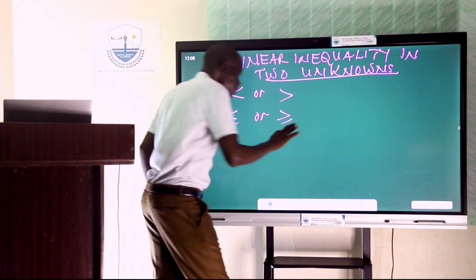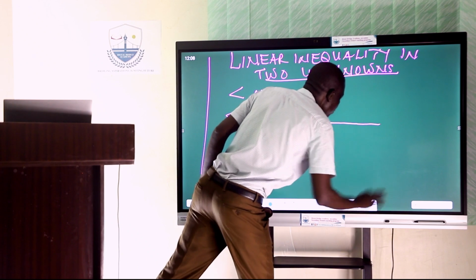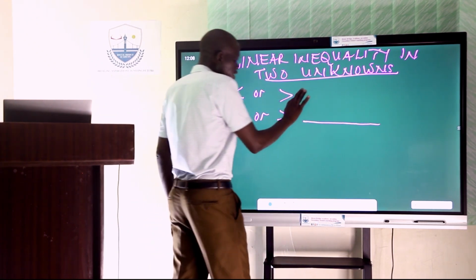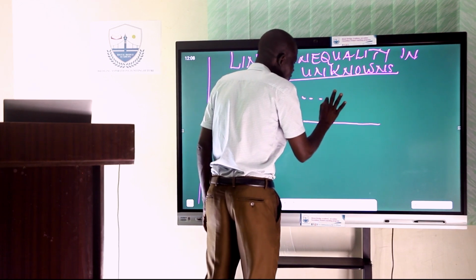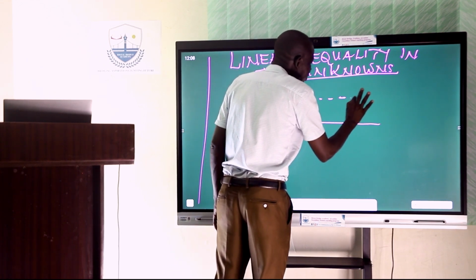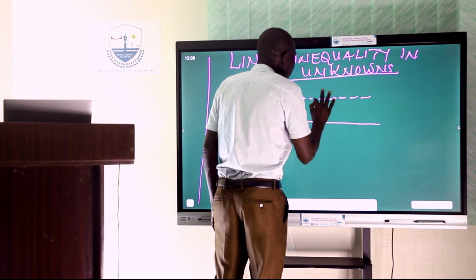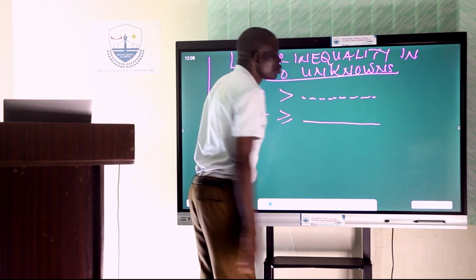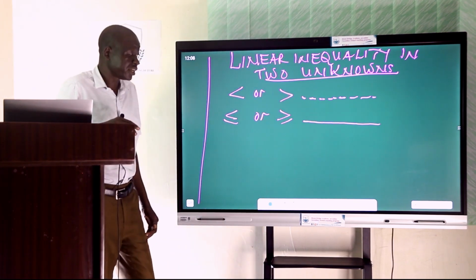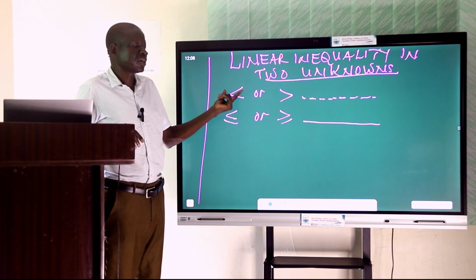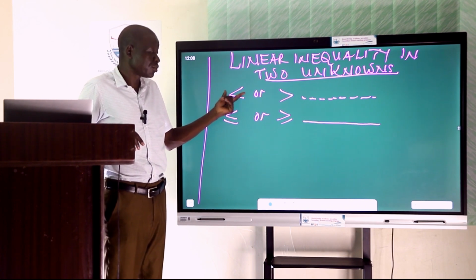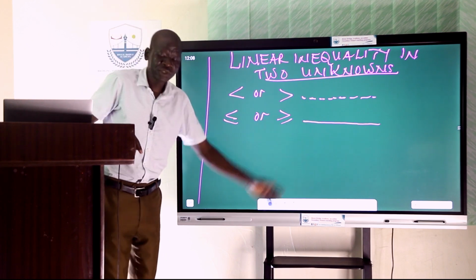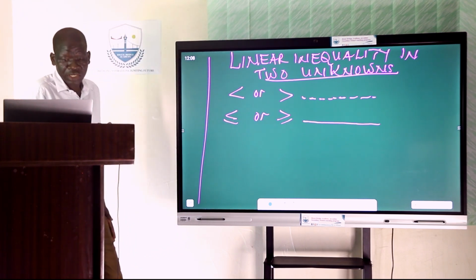The solid line is in this form. You just draw a continuous line. Then the dotted line is in this form, or what we call the broken line. It must appear in dotted form. So we use this one to represent a boundary line if we see this symbol or this symbol. But when we say this symbol or this one, we use a continuous line.